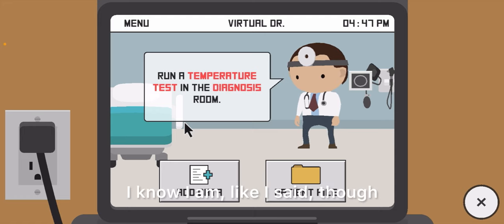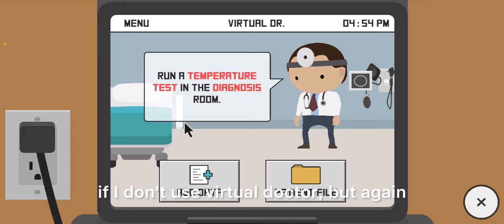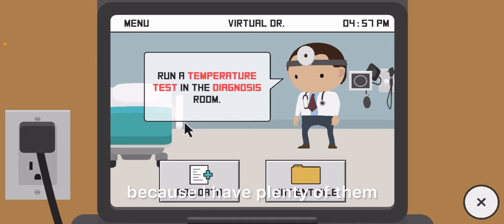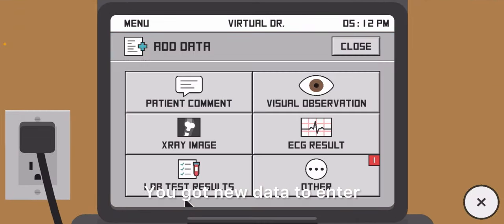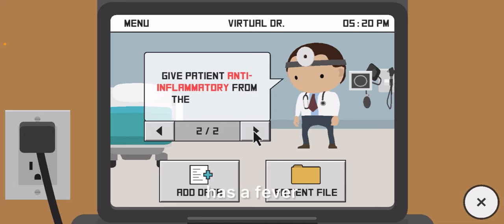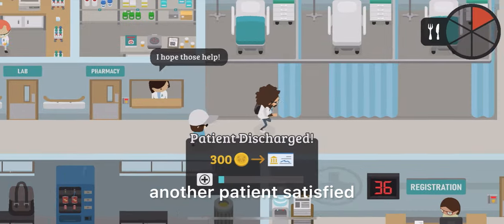Like I said, I am aware that I do get more if I don't use the virtual doctor. But again, I don't care that much about coins because I have plenty of them. So, you know, run a temperature test. Ooh, that's not good. You got new data to enter. Has a fever. I think I've done this one before. And there we go. Another patient satisfied.